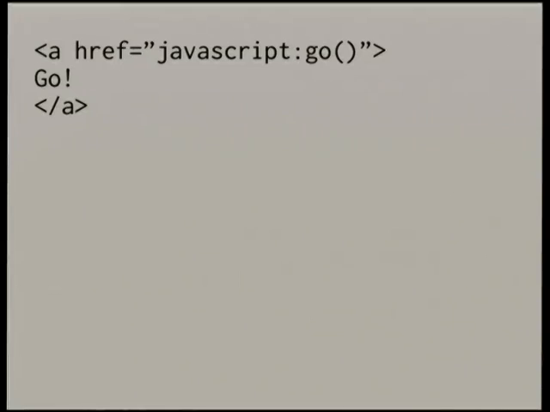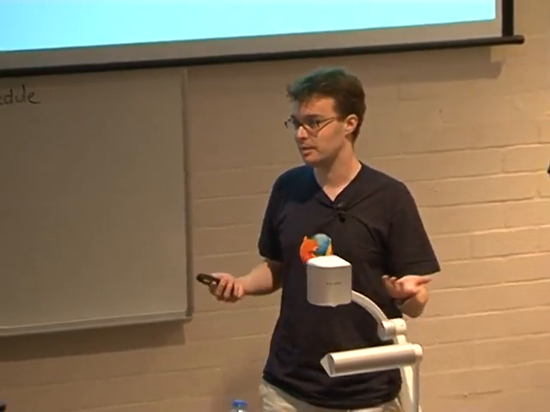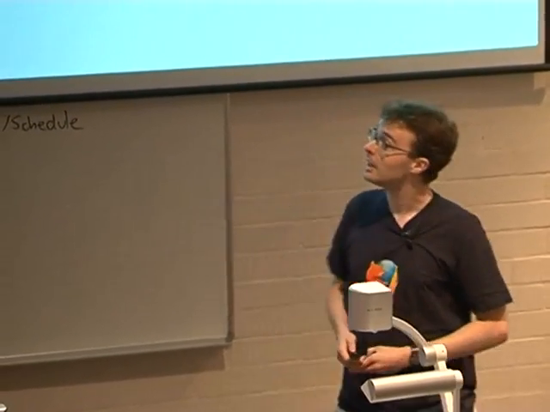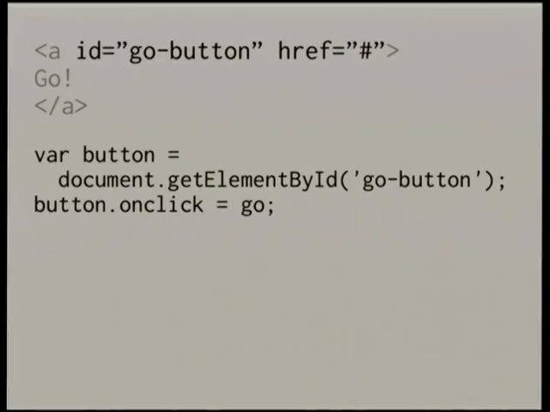Another related one is JavaScript URIs. So if you have something like this, where you have a link that when you click on it, it runs a JavaScript function, that's slightly more complicated, but not very. You just hook the function to the button's on-click event in JavaScript. Of course, not in inline JavaScript. JavaScript in a file, but you get the idea.